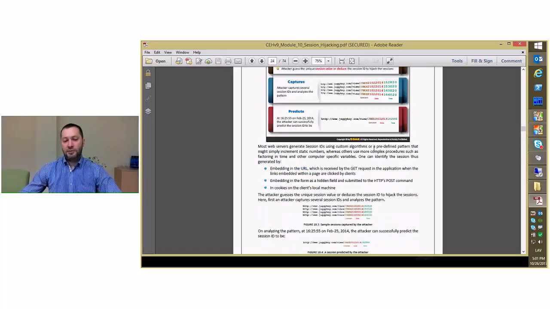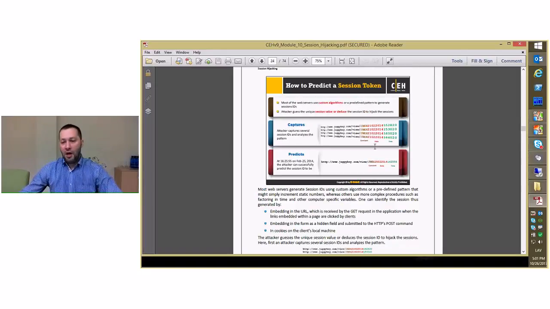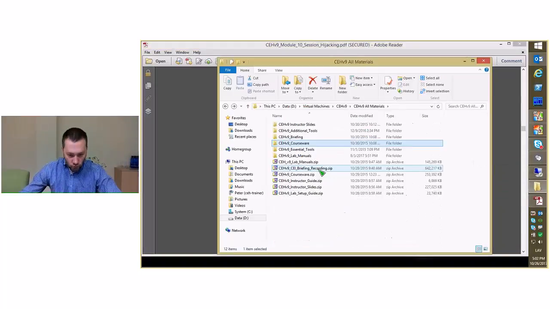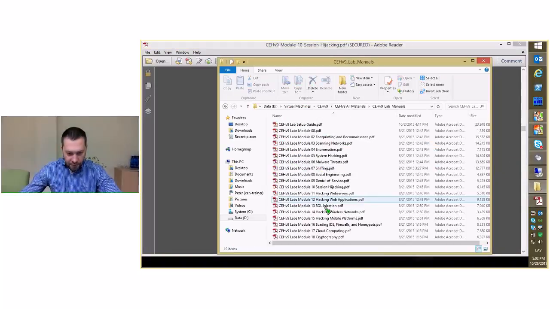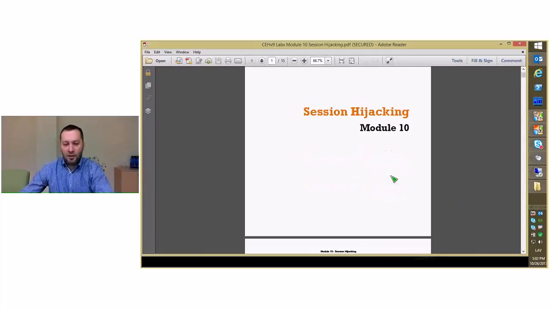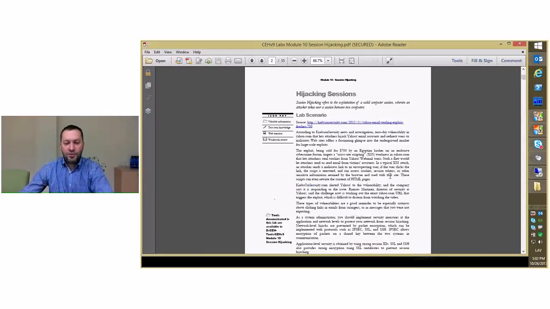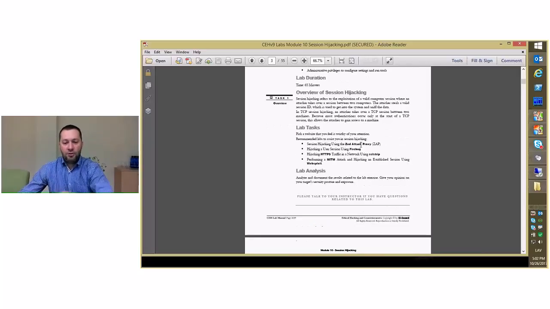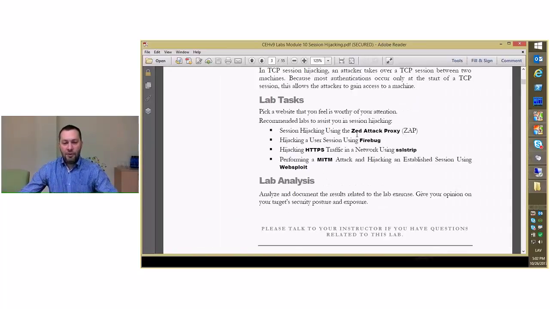Text and explanation how it works. Also labs, let me show you some labs. Lab manuals, like the same session hijacking. In labs, you are instructed to prepare your PC for some exercise. You need to install, for instance, some ZAP software. Okay.